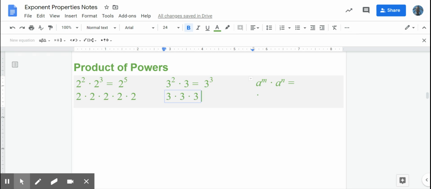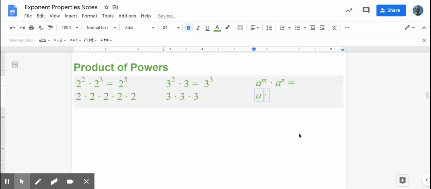Now we'll take a look at the general case of a to the m power times a to the n power. In a lot of examples, when people explain exponent properties, they use bases of a, and if a different base occurs, then we use a base of b. And for different exponents, we use m and n. Don't ask me why, I'm not entirely sure why. All right, so let's take a look.